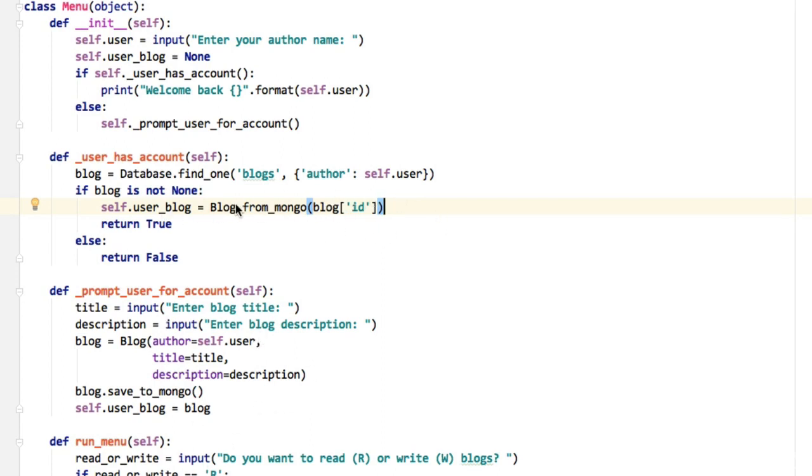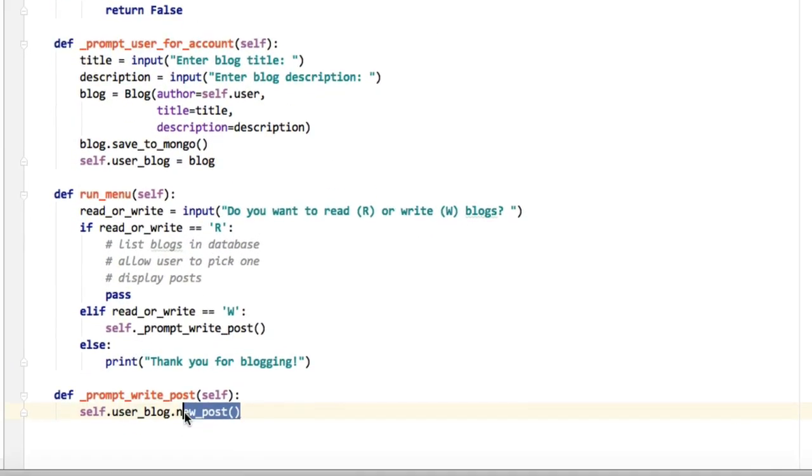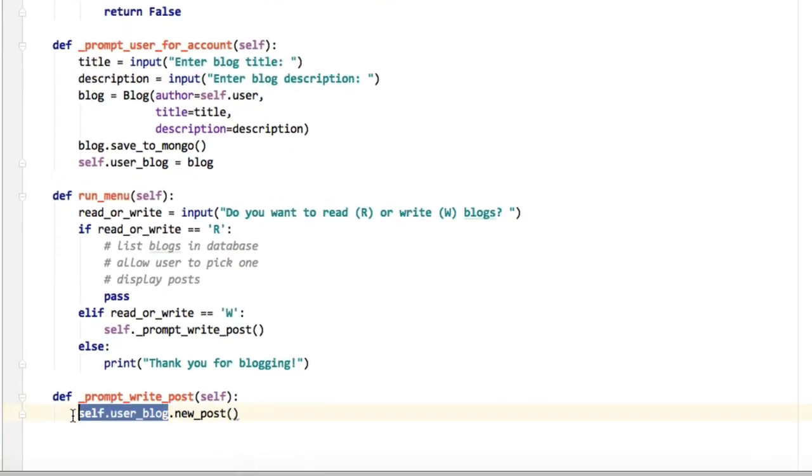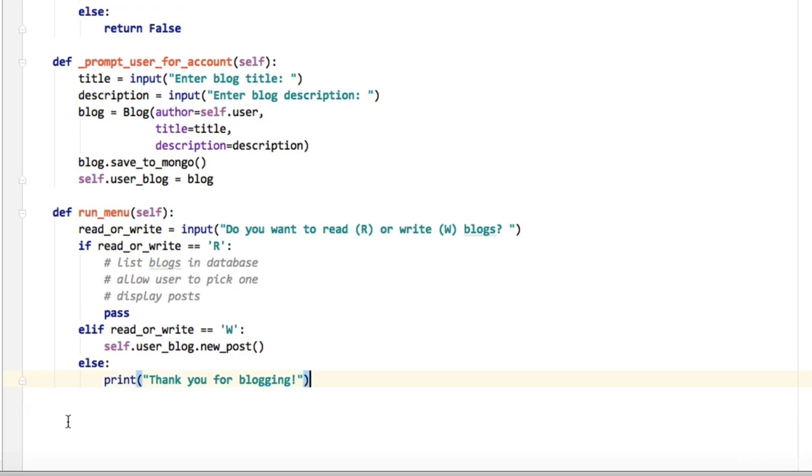So now we've got an object here and an object here, which means most likely we will always have Blog objects, so we can write new_post here as well, which is the method that we created in the Blog class. So user_blog is a Blog object. We can call the new_post method on it, and that will prompt the user to create a new post inside that blog. And really that's everything this method has to do. So is there a need for us to create a method that will call a single method? Probably not. So we can copy that and replace it there, and then we can delete this method. It's not really necessary.